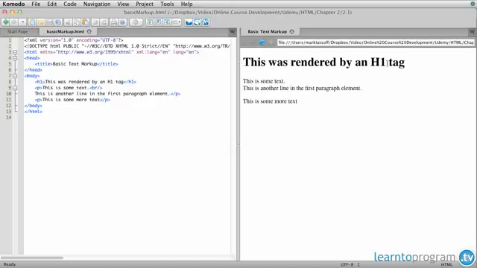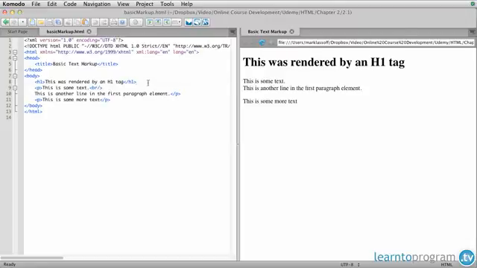And there we get an H1. Now, I don't want you to think of H1 as big and bold. That's how it appears in the default style sheet, but you could choose using CSS, as we'll see later, to adjust the size and the boldness of that text and choose to make H1 represented by a darker color or a background color or some other way to denote the most important text.